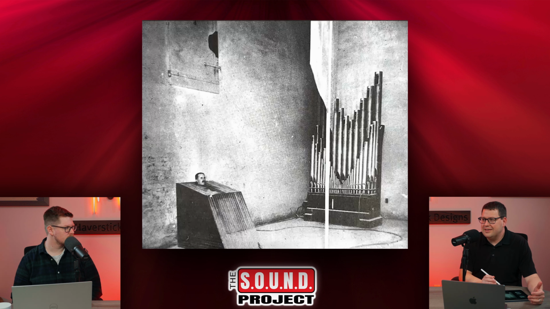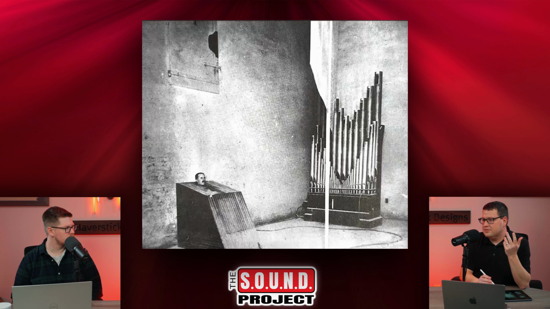And the reason that he's sitting in a box and only his head is popping out of it was because he didn't want the absorption that would naturally happen from his body to affect his measurements, because people absorb sound too. Sure. And so he's sitting in here with his head popping out, and he needed to have his head pop out because he needed to be able to hear the decay of sound in that concrete room.